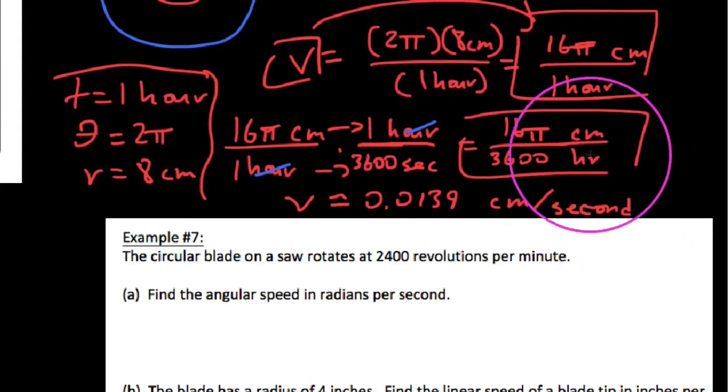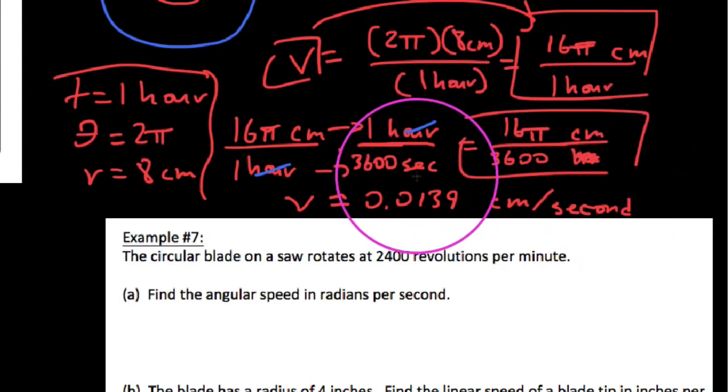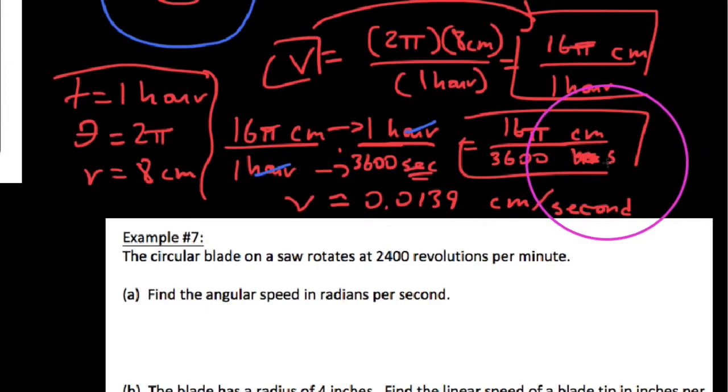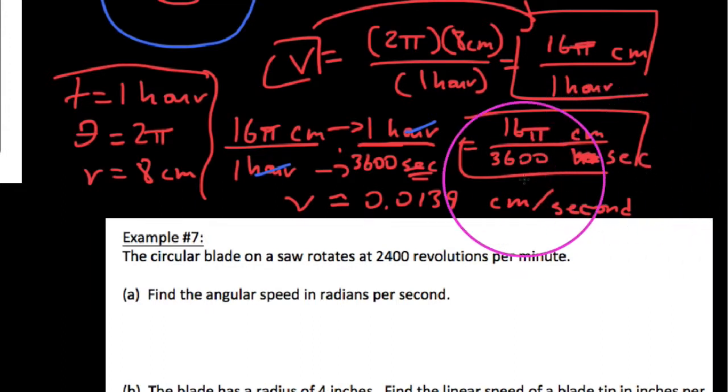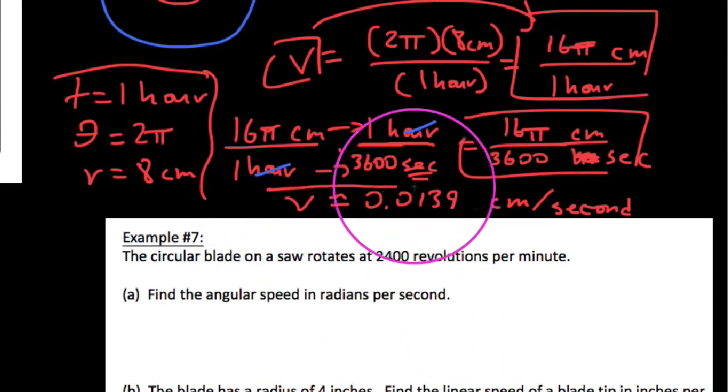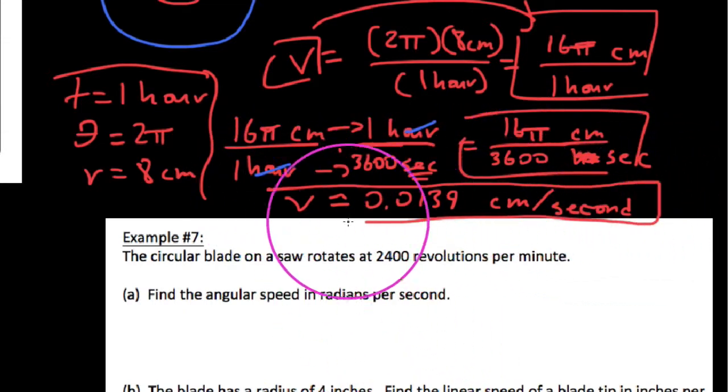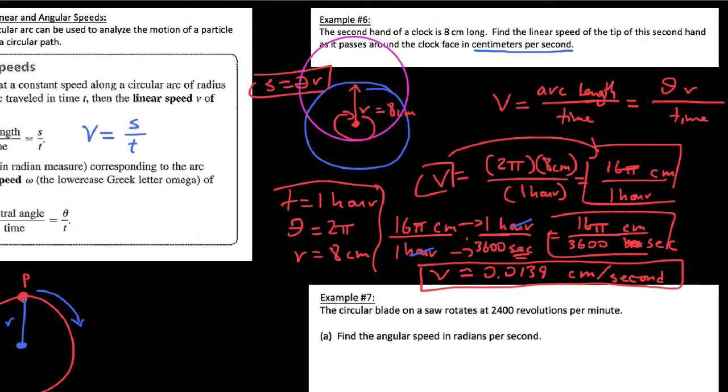Actually, I need to go back and change this. I got stuck with hours there in my head. This is seconds. Okay, so that makes reasonable sense. It's not going very many centimeters per second. So that is how we could use linear velocity. We just say it's arc length over time, and you're typically going to have to draw out the picture and think about the situation before you determine this.